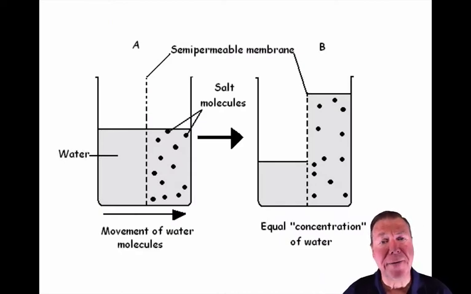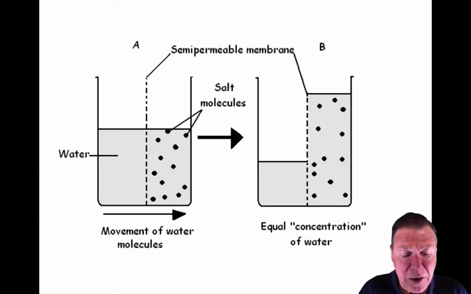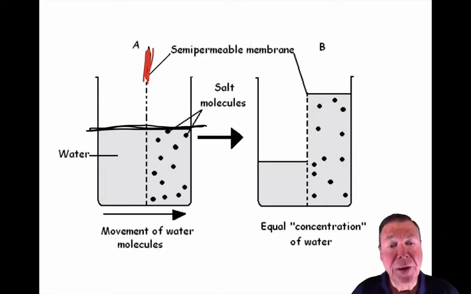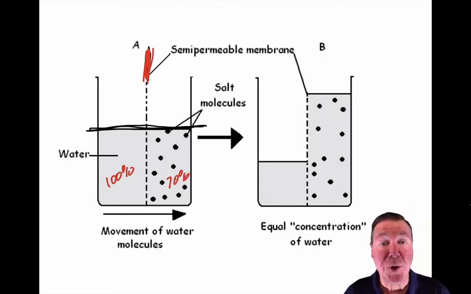This is so powerful that we can actually move water and raise it. I can do this in class when I have the equipment, but I can't do it here. So this is probably the best demonstration I can give you. If you start out with water at an equal level on this side, we have a semi-permeable membrane right there. So we can see that the semi-permeable membrane goes down the middle of this container. On the left side, and I'm going to make up the numbers, let's say it's 100% water. And on the other side, let's just say it's 70% water. What's the other 30%? Salt molecules. So this is a 30% salt solution.